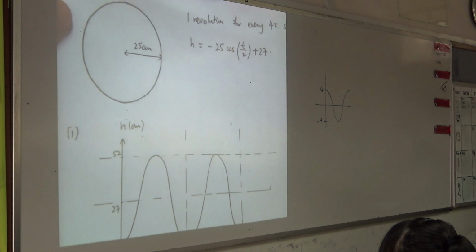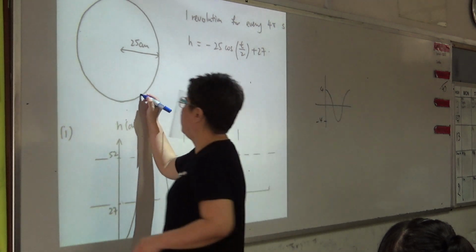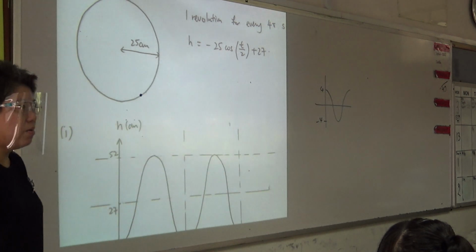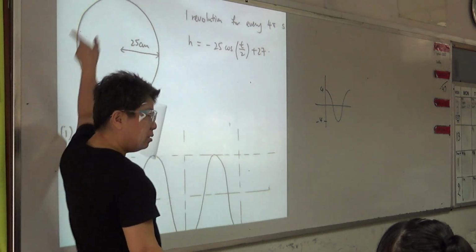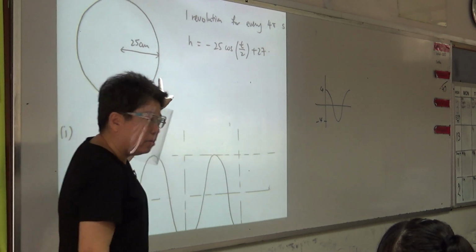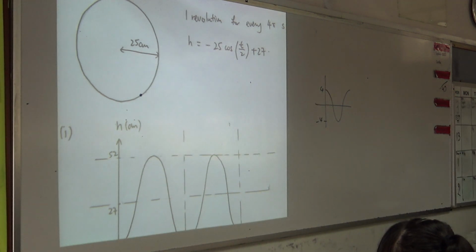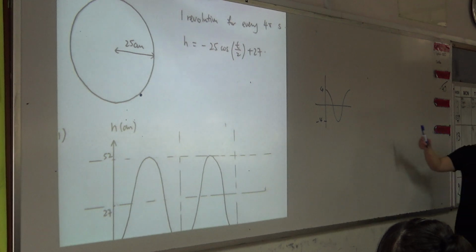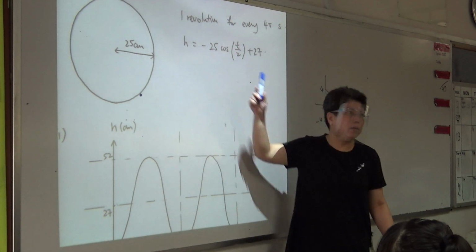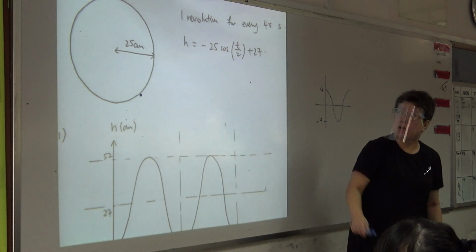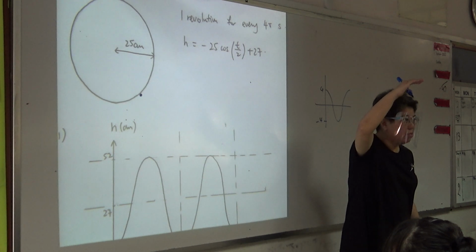Now I want to look at this particular wheel here. What do you mean by a run? That means there's something here that's on the circumference of the wheel. So if it goes like that, understand? That's why it's a cycle. Now, let's sketch the graph. They gave you the equation like that. Can you see the amplitude must be what? 25, right? Then the axis must be 27 because I shift up 27 units.